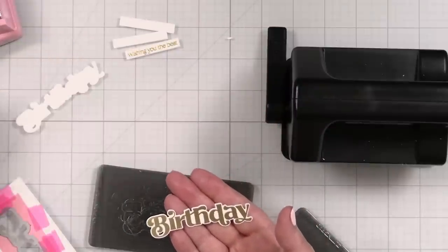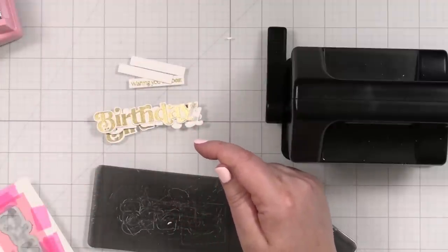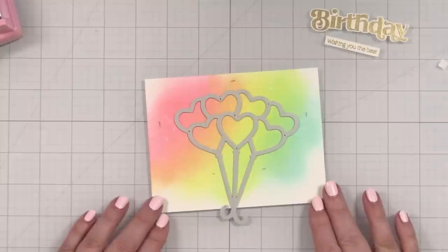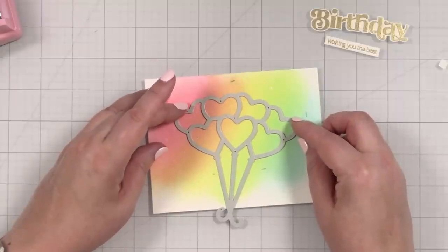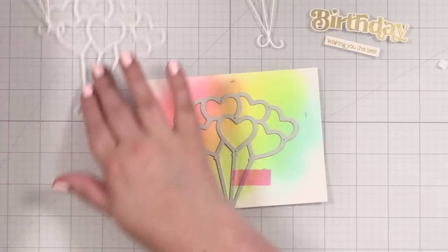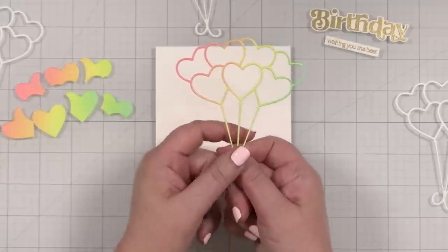I'm going to use this layer and this layer — I cut a clean one — and I'm going to glue these together for dimension. Now that I'm ready, I'm going to cut the balloon pattern out. Now that the sparkle is completely dry, I can position it to get my rainbow color. That's why it's nice to have a little extra — then you can get the crop you want. I'm going to tape this down and run it through my die cut machine. Here's the leftover piece I didn't have all the way, but I have an idea for it and I'll show you at the end of the video.